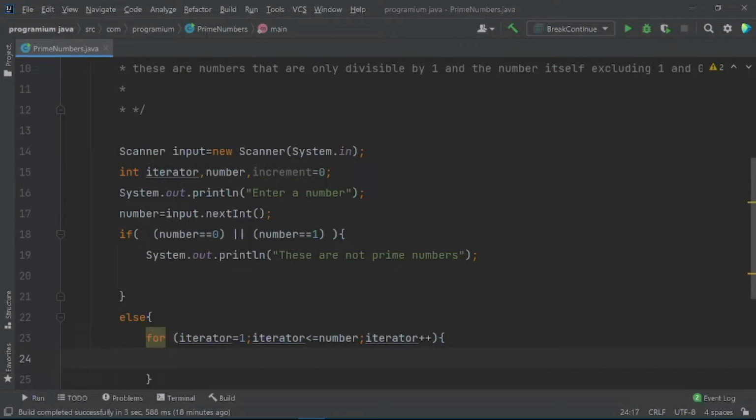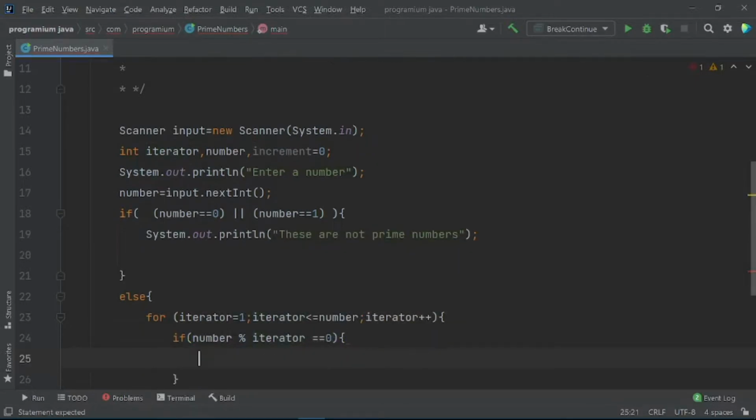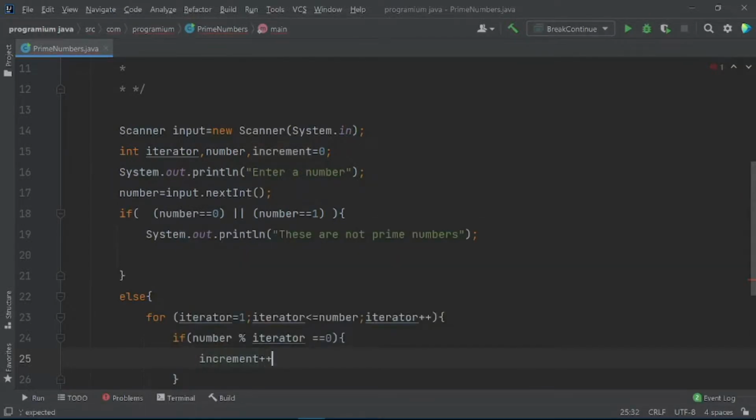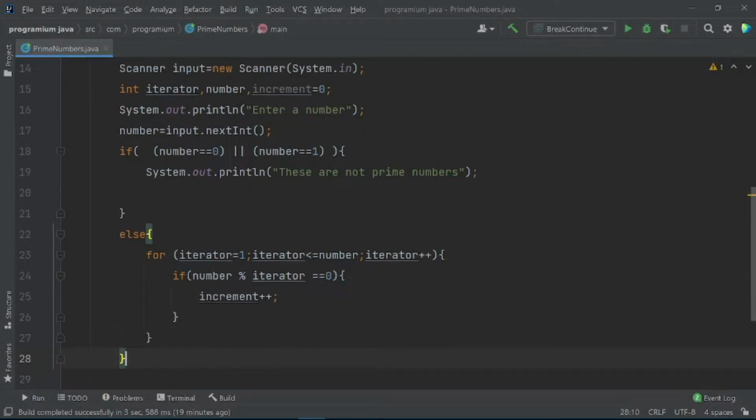So now here we will first check if number modulo iterator is equal to 0, then just increment the value here. Let me first explain why we are using this condition.